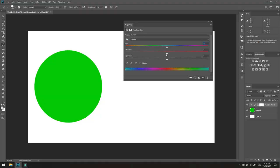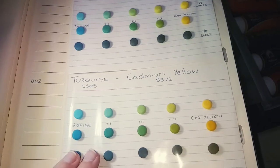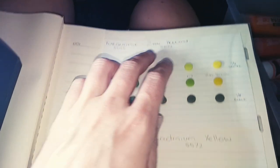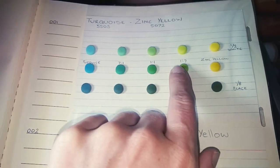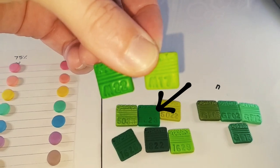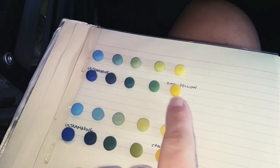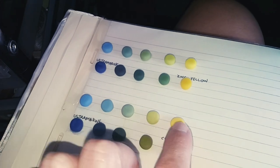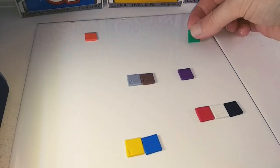I'll add a screenshot of the hue saturation lightness panel from Photoshop — if you'd like I can go into more detail on this in a future video. With all clay companies, the green is something I always buy. No matter the combination of blue and yellow, I just can't achieve that nice saturated green. Here is a Primo turquoise test with both zinc yellow and cadmium yellow — the greens are still nice, but none match that bright saturation of the original Primo green. I am placing the orange in the don't-need-to-buy pile and the green in the do-need-to-buy pile.